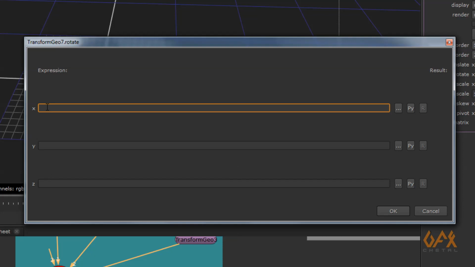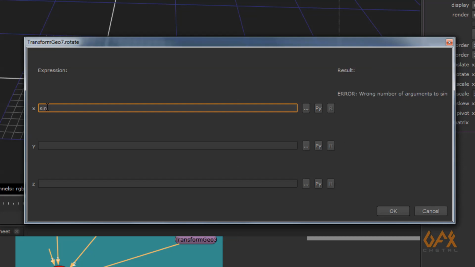So what we are going to do, I just apply one sine bracket, frame minus some offset.